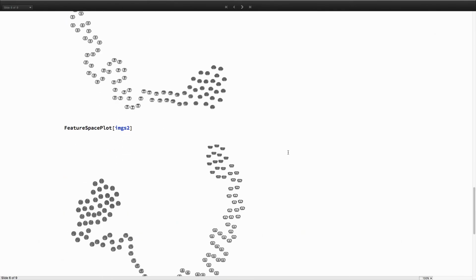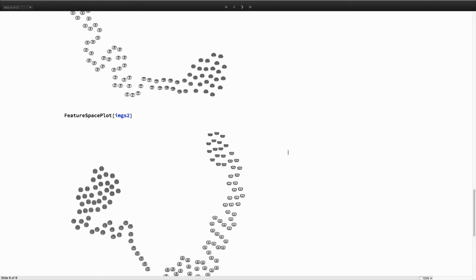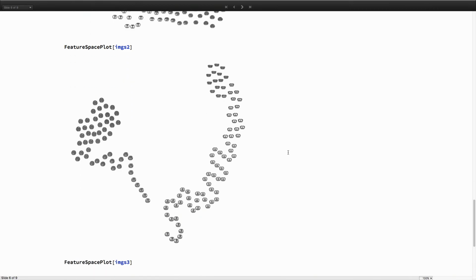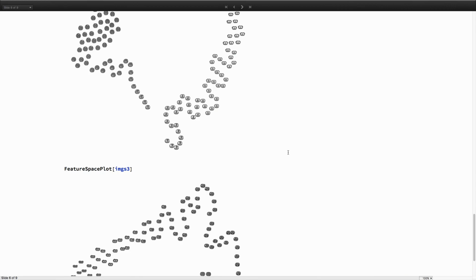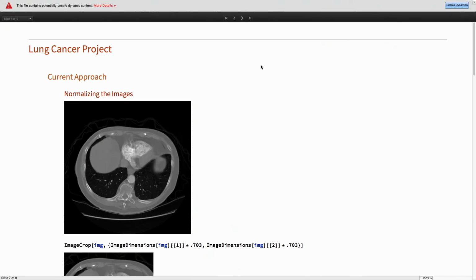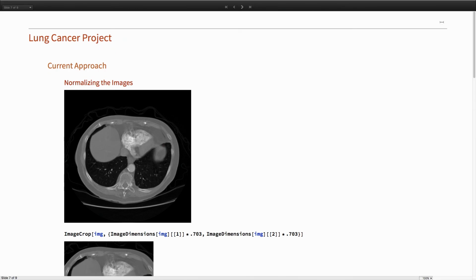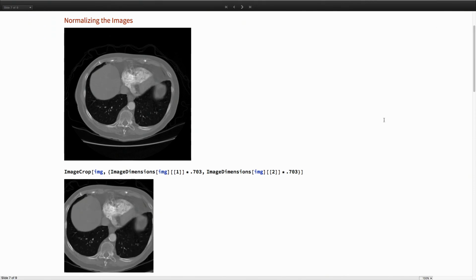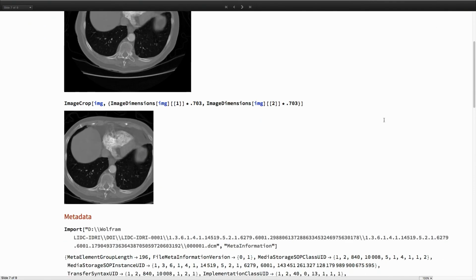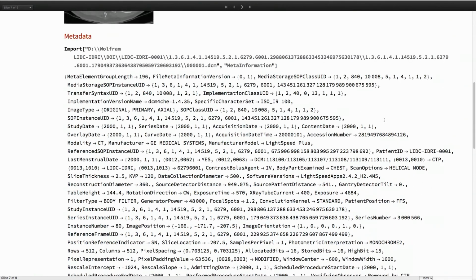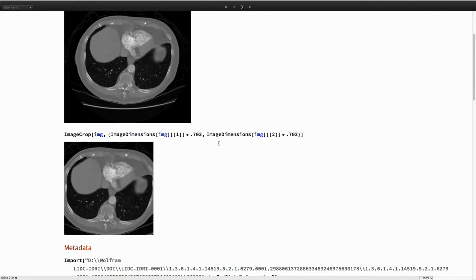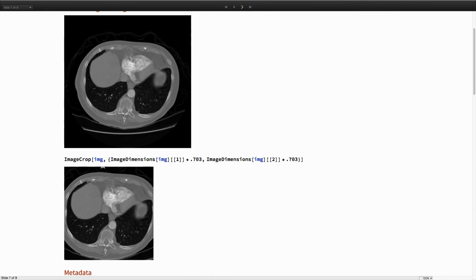And so it's hard to pinpoint exactly a direct way to cluster the shapes of each lung. So the current approach I'm working on is based off one of the winning solutions of the Data Science Bowl, which recently ended. What I'm doing first is normalizing all the data and the scans by cropping them, because you see there's all this blank white space that could potentially be confusing the classifier.